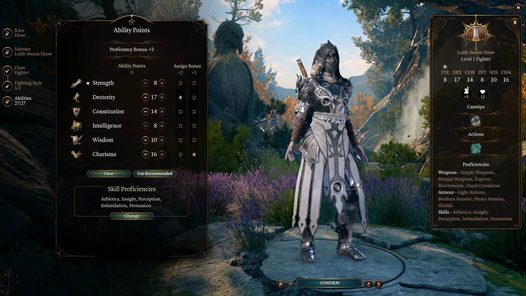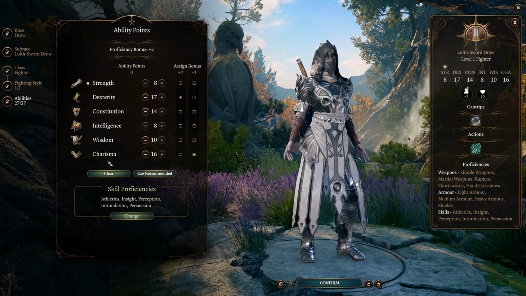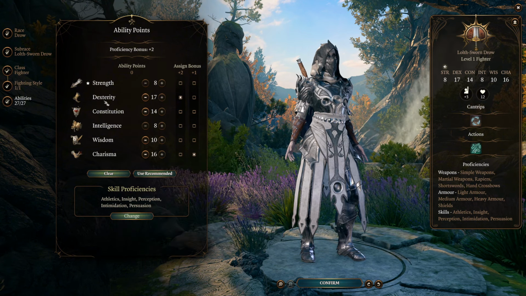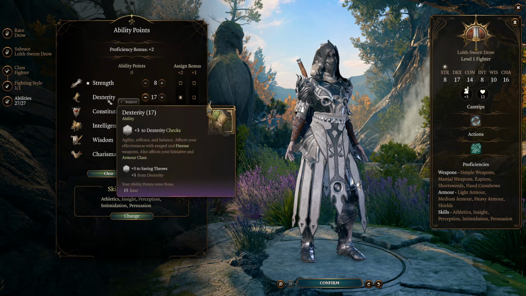I did, in my original playthrough of trying this build out, make a mistake of primarily focusing into charisma, and then I realized, oh, I should have gone into dexterity. So for this video, I'll be showing you the, so to say, the correct path.